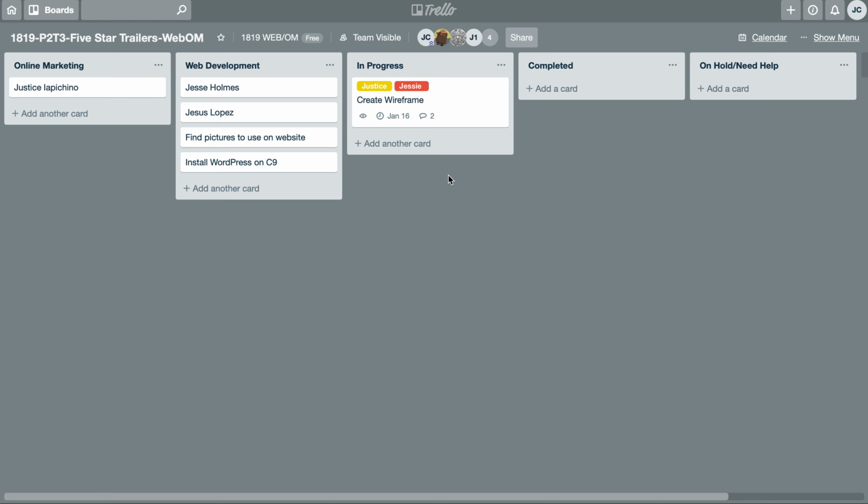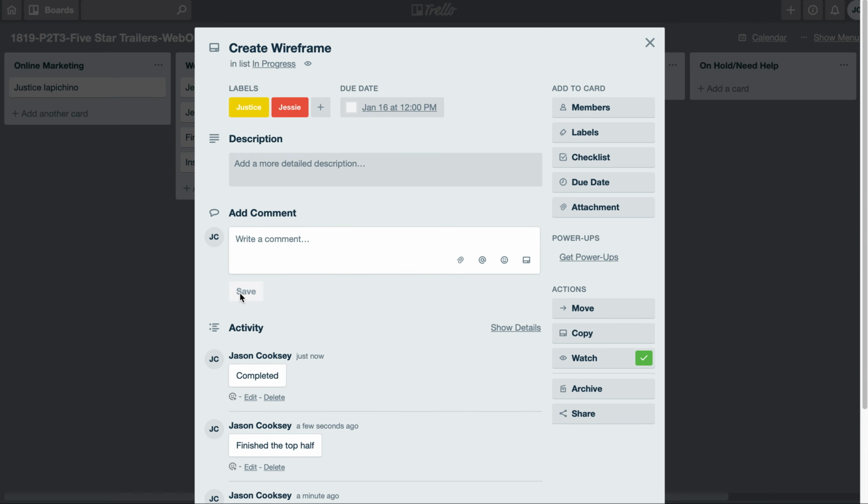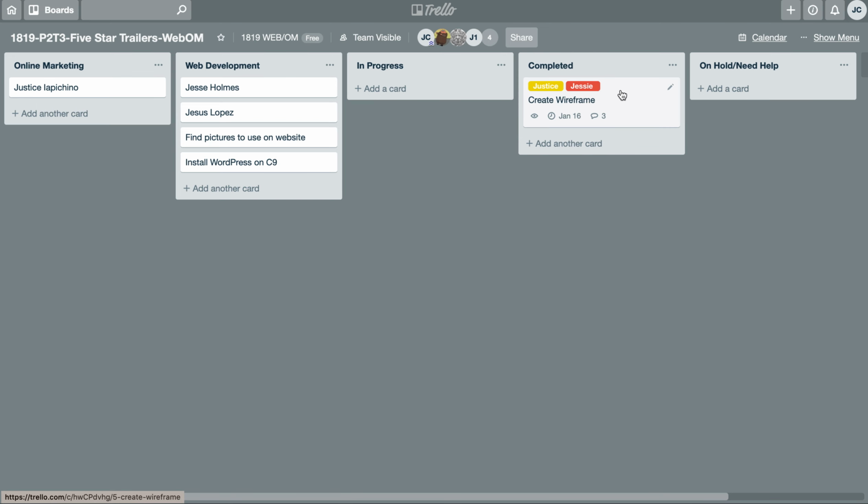Now, if Jesse's gone tomorrow, Justice can come in and see exactly what Jesse has gotten done by checking out the activity down here. The due date lets us not lose track of when this thing needs to get finished. And once it is finished, then we make a comment, completed. Then we move it over here to the completed list.